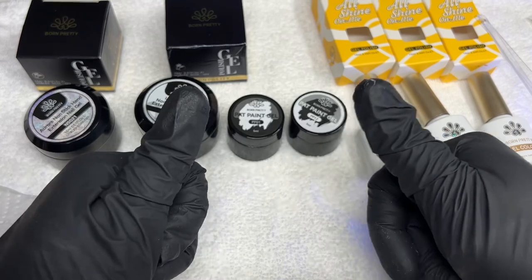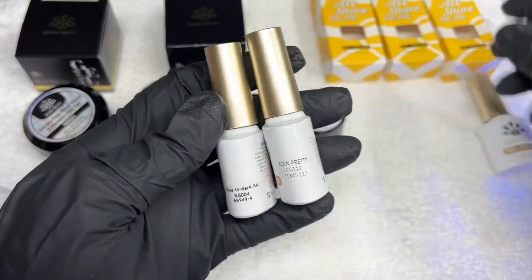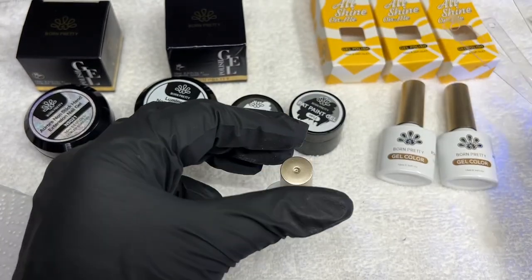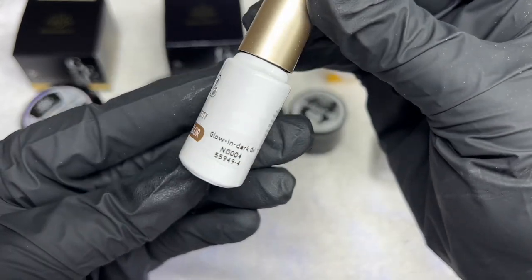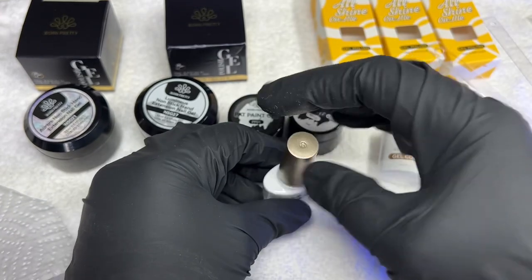Absolutely impressed. Two thumbs up for the pat paint gel from Bond Pretty. Absolutely amazing. Okay, so these are the three gel polishes here. One of these is a glow-in-the-dark luminous one, and the other two are glitter. So I'm just going to grab my swatch stick, and we're going to go ahead and swatch these last three gel polishes for you.